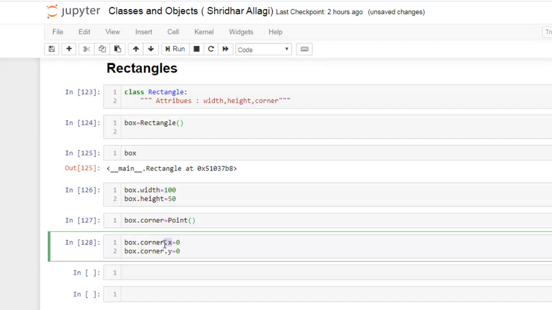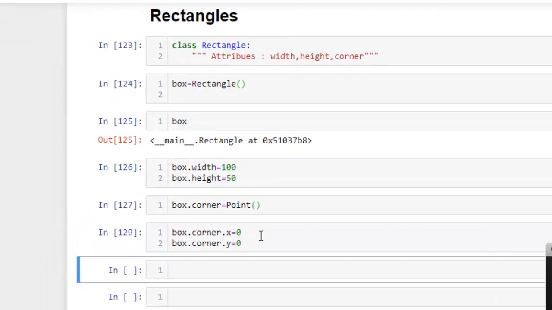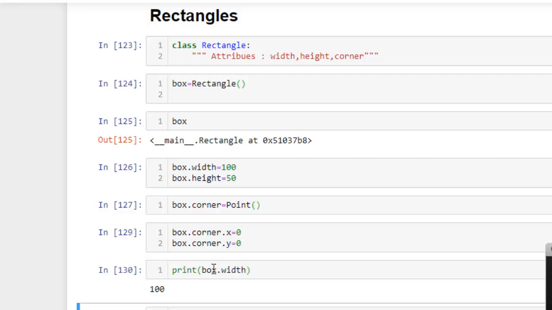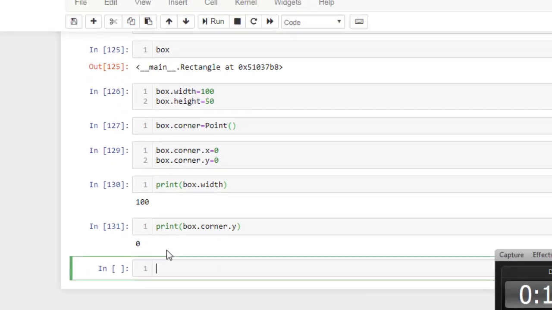From this go to x and take the value. Once I execute this, I can just print the values. Print box dot width. Similarly print box dot corner dot x or y.